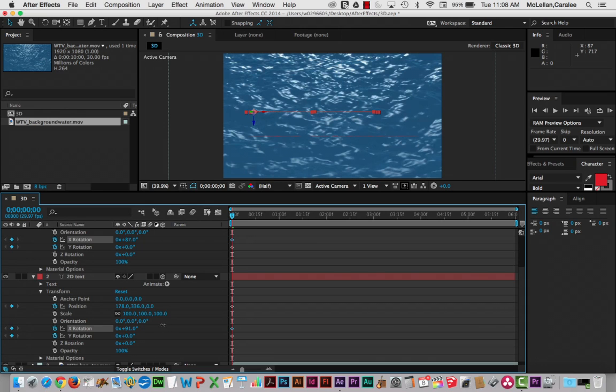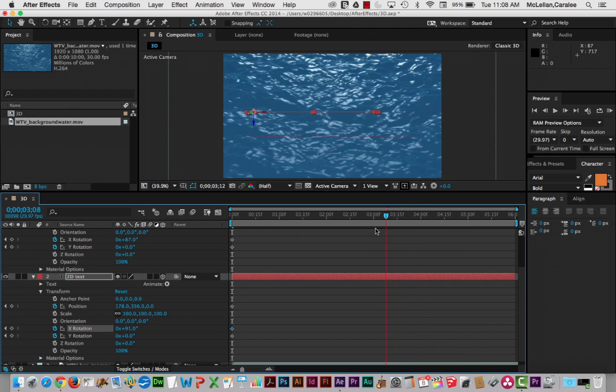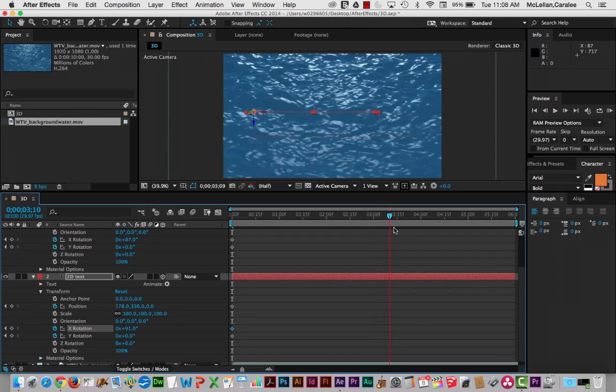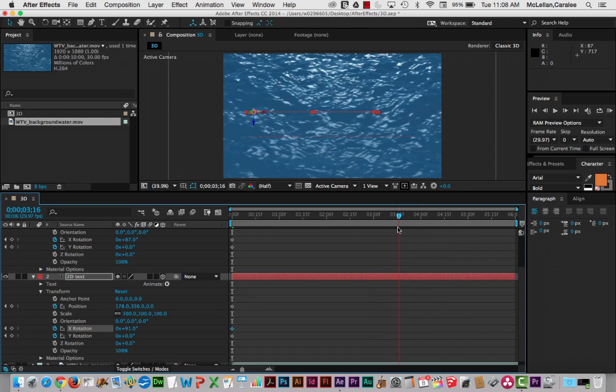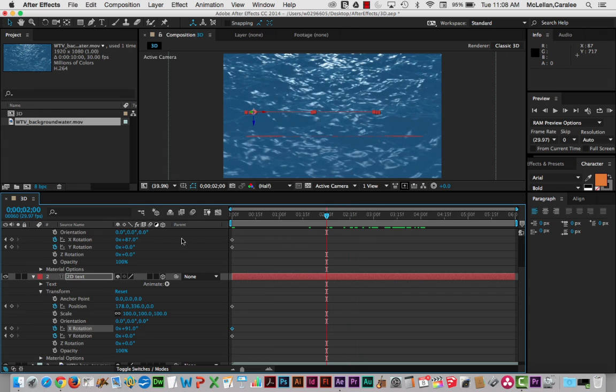I'm just having a hard time with my laptop. There we go. So I've got the first keyframe. I'm going to make this a relatively short animation, so I'm just going to click here. Actually, we'll make it at 2. And again, I could just type in a value over here. And I'm going to animate that X rotation. Here, I'm going to stagger these a little bit, but I will do this one first.